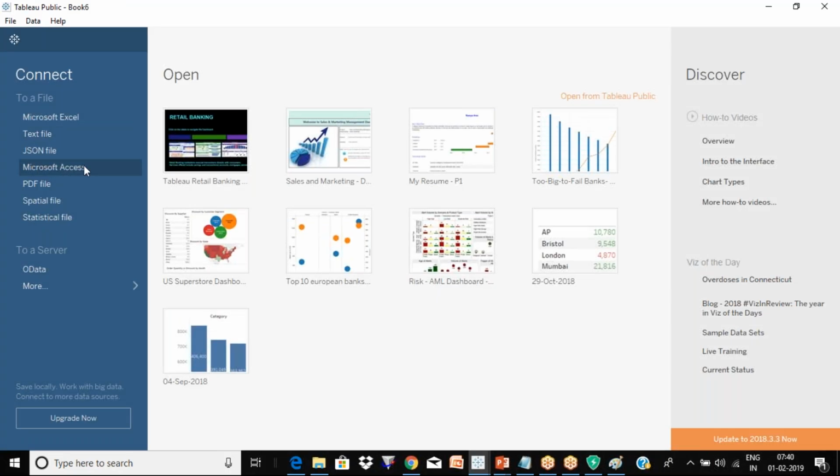I just have Microsoft Excel, text file, JSON file, PDF file, spatial file, and statistical file. That's it. Okay, so in your systems, it seems like you don't have Microsoft Access.